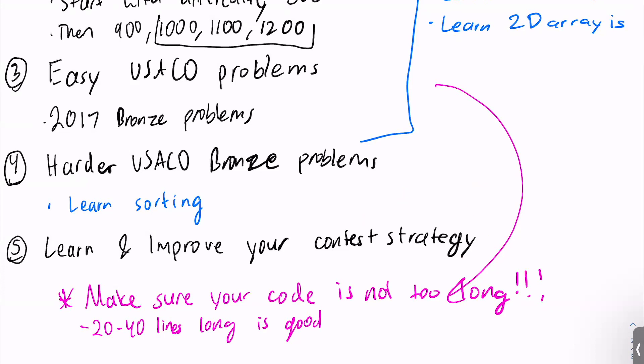The idea behind a contest strategy is that all the problems that you're able to solve out of contest, you want to be able to solve them in contest too. And that four-hour time limit, it may seem like a lot of time. Like, it's four hours. It's a lot more than math competitions. And if you're familiar with math competitions, you would know that, oh, four hours sounds long. But it's really not. Especially when you consider that these are pretty hard problems that are showing up. So again, if the problems are trivial for you, okay, then you're good to go. And contest strategy doesn't matter. But if the problems are at your level or slightly below, which usually it'll be if you're taking that contest, taking time to work on your contest strategy is pretty essential there too.